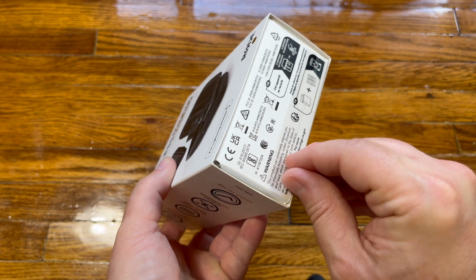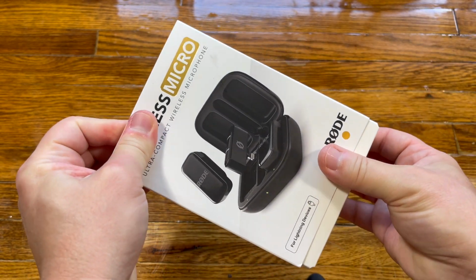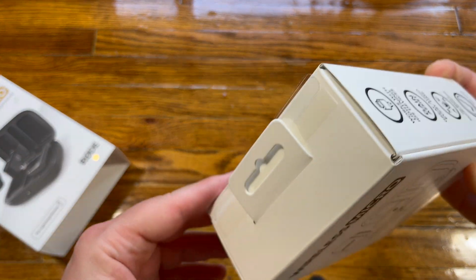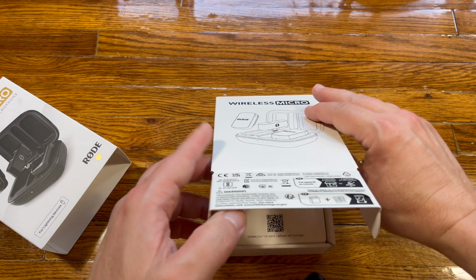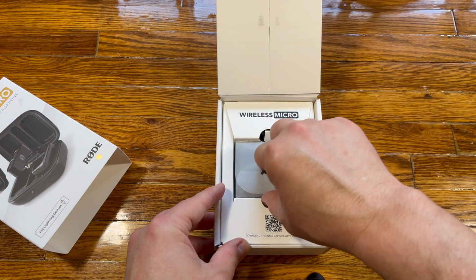Brand new steel seal. There we go. No turning back now. I have broken, well, at least I think I've broken the seal. There we go. Now I've broken all of the seals. Oh, there was one on the top too. So let's see what is in this Rode Wireless Micro. This is the black one. They make it in a black and a white.